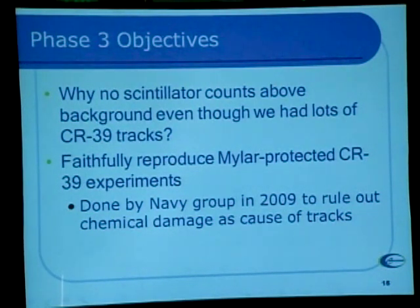That brought us into the third phase, which was: we see counts on the CR-39, but how come we didn't see counts on the scintillation counter? One of the criticisms in the field was that CR-39 is traditionally used in high-energy physics experiments in a vacuum chamber, which is pristine and clean. There were criticisms that putting CR-39 into the electrolyte might allow the electrolyte to damage the CR-39 and make fake tracks. So the Navy group came up with an experiment where they protected the CR-39 with mylar. We set out to reproduce that experiment exactly. I'll note that one of the LENR researchers lectures about this constantly: if you're going to reproduce somebody's experiment, reproduce their experiment — don't make it better. We did exactly the opposite; we made it better. About a year later we finally got to doing what we should have done at first.